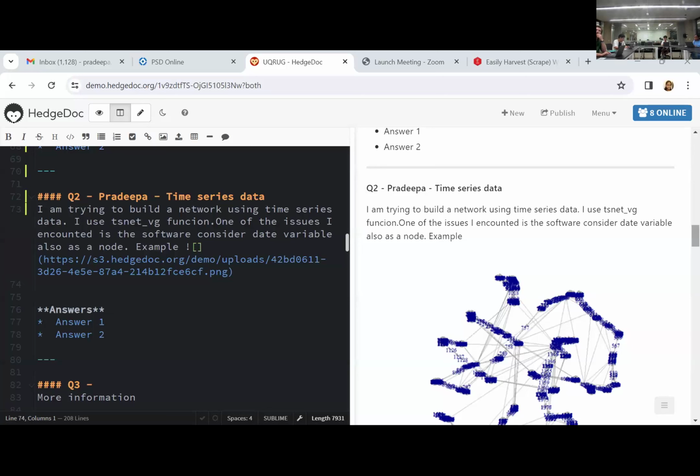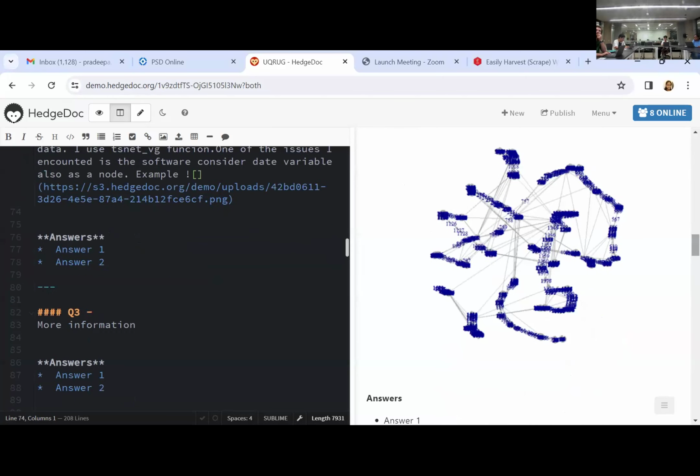Okay, I'm using time series data to develop a network. So each of the nodes in the network would be a time series. One of the challenges I had is when I try to develop the nodes, they take the date also as a node. And the next issue is this one. They have developed the network, but I want it to represent variables, and here they have taken the values in that variable. So we can see the clusters. These clusters are variables, but I don't want to see these numbers.